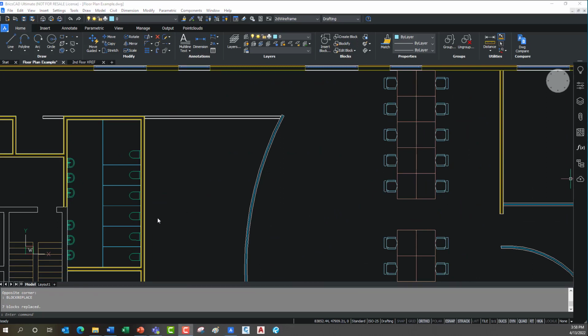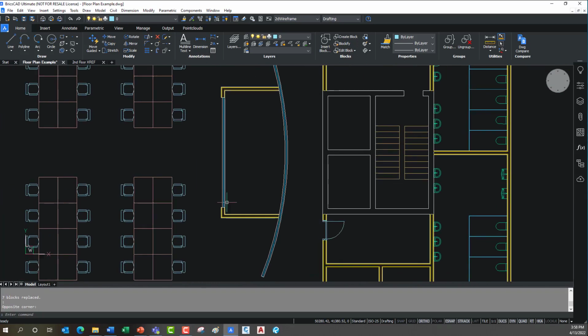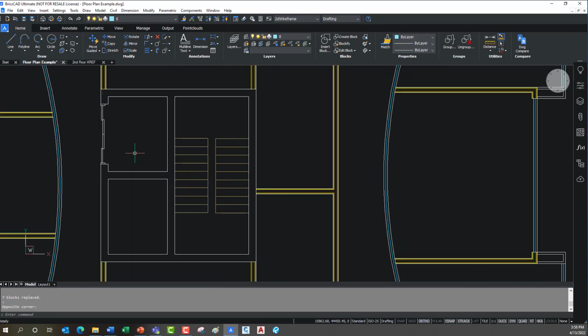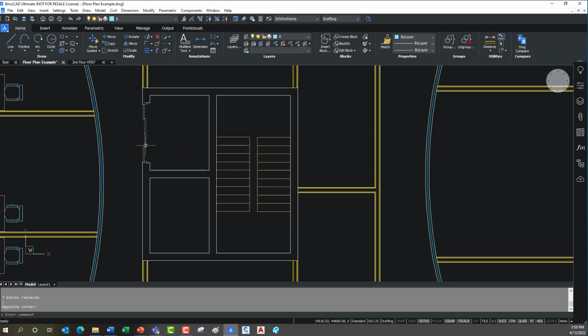Now the last thing that I want to show you today is a tool you might have seen before, but it's now a formal representation here inside of V22. There are two combined tools, Move Guided and Copy Guided. The Move Guided tool allows me to go in. So you see here I've got this elevator and I've got the one door, and then I've got kind of a chase over here.